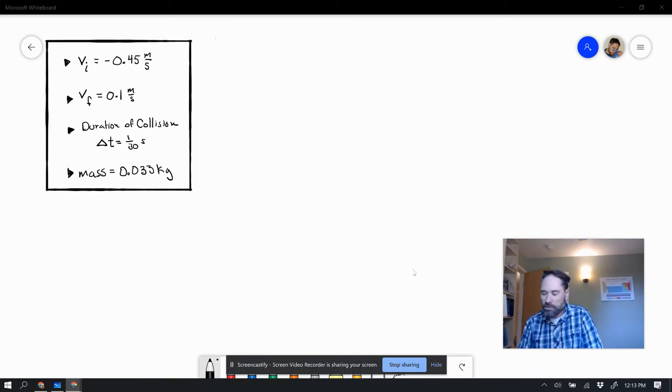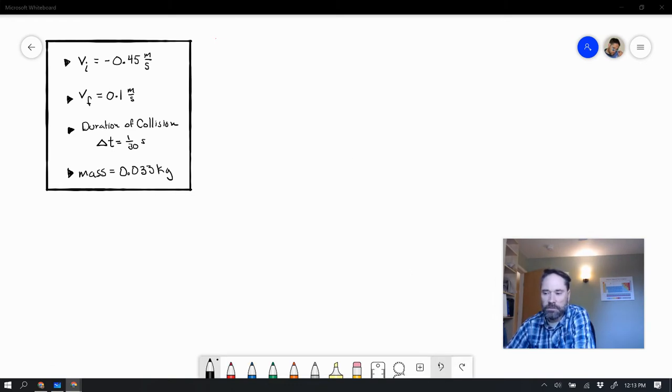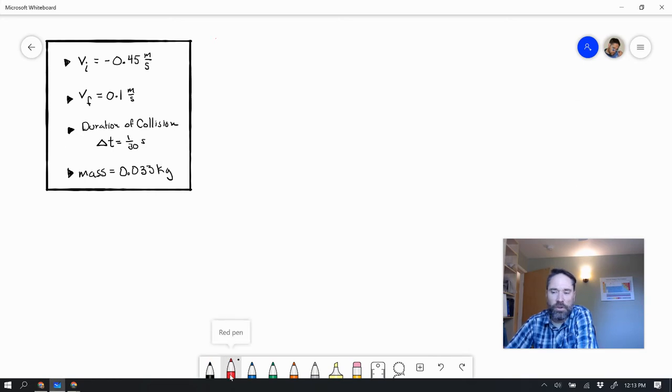So let's start out by thinking about this equation, the impulse momentum equation. Impulse is a force that acts over time. So it's a force F times a change in time. This change in time right here is already known. It's the duration of the collision. It's how long the force is able to act, and it has to only act where it's in contact with the wall. And what force acting over time causes is a change in momentum.